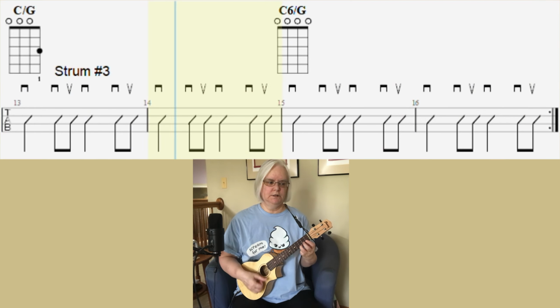Okay, so now you have three strums. What else can you do with this? This is a good time to get yourself a little notebook and create strums of your own. What else could we do to change these strums? Take a look at strum number two. What if we took that down-up strum and put it on the third beat? So instead of down, down, up, down, down, we had down, down, down, up, down. That would sound like this.